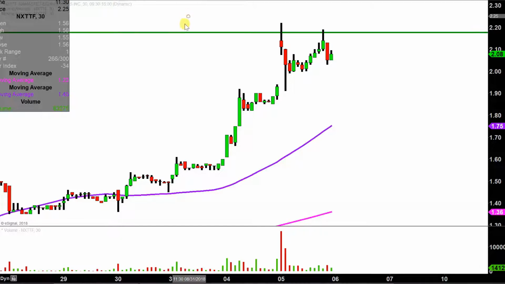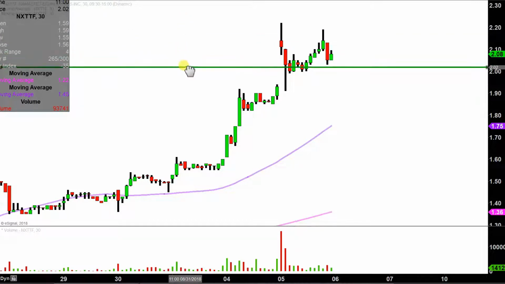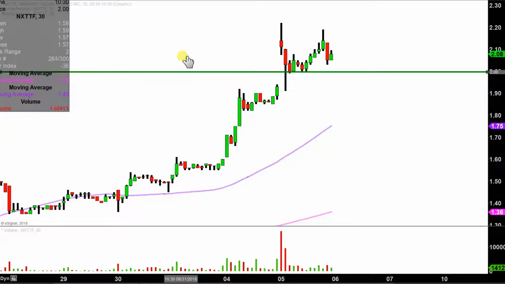One of the newest areas of support that was formed after today, and what I would call the ideal level, would be right here at $2, meaning ideally you want to see the price stay above here. With that being said, if the price drops below it, I am not saying that the entire chart's ruined or anything like that. But yeah, if the price can actually manage to stay above $2, that would certainly be a huge sign of strength going forward.